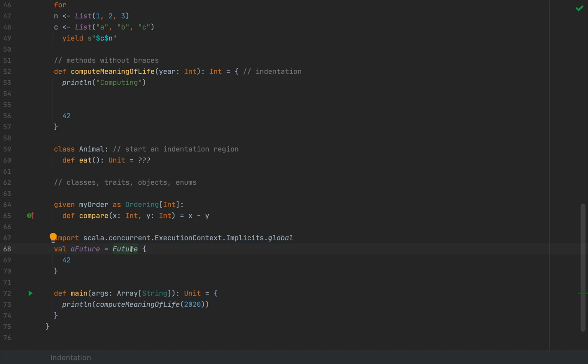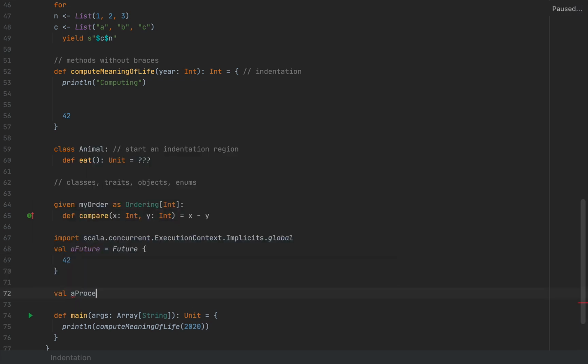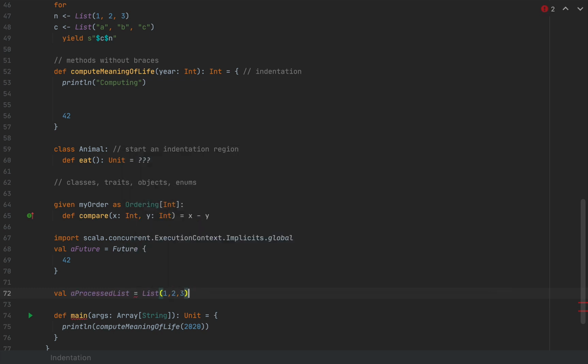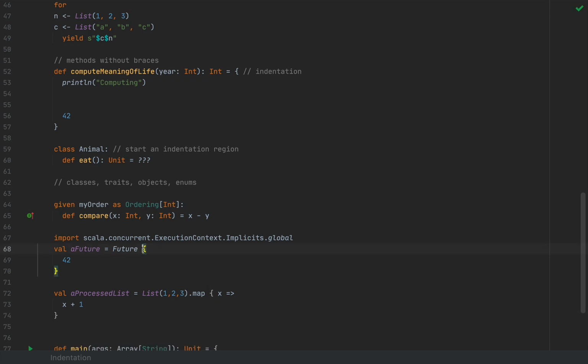Whenever we have a single argument apply method from some type like Future or Try or Option or things along those lines, or simple methods from functions like, let's call this processedList, I would say list123.map, and I would add a pair of curly braces, and I would say x arrow, and then you would implement the lambda here, so you would say x plus 1 or things along those lines. So these kinds of structures where you call a method and the only argument of that method is in between curly braces, in Scala 3 you can also omit that.